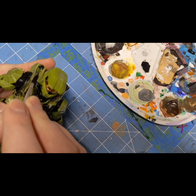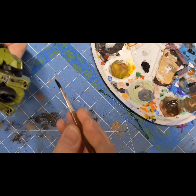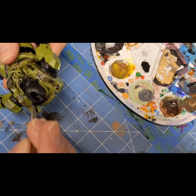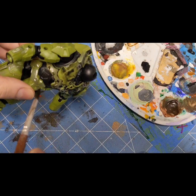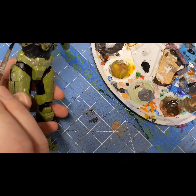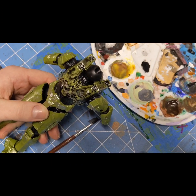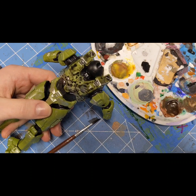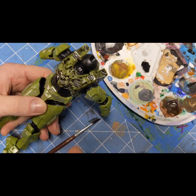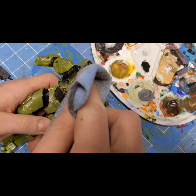I'm going to take his head off while I do this so I don't accidentally get paint on the visor or somewhere I don't want it, and I can get behind his head here. I'm getting into more of these crevices — don't let it dry too long, because if you do you're going to be rubbing off chunks of paint. I've got a little terry cloth here to wipe away the high spots, not the low spots.